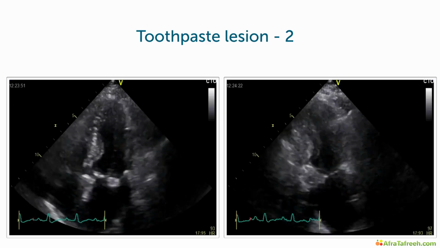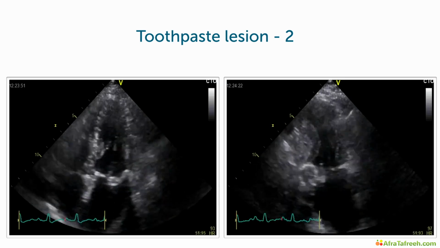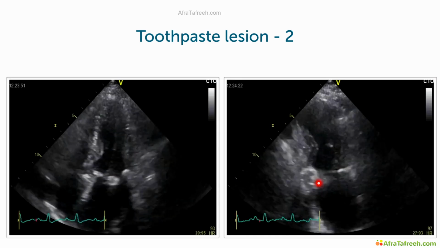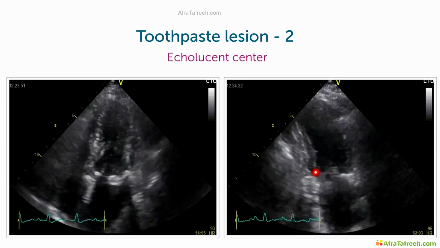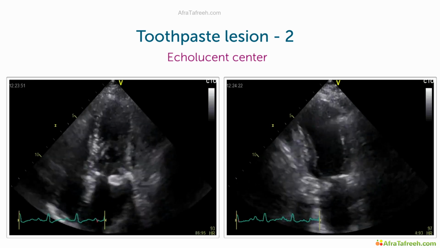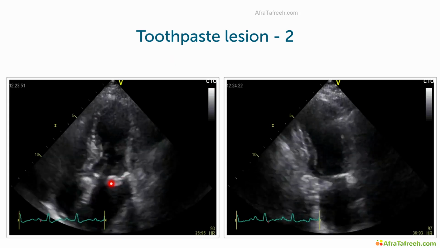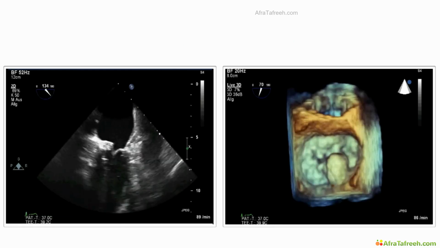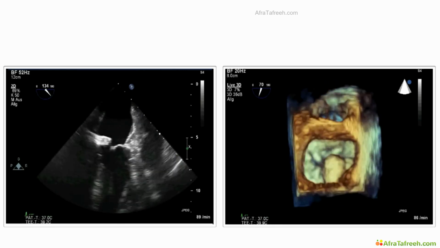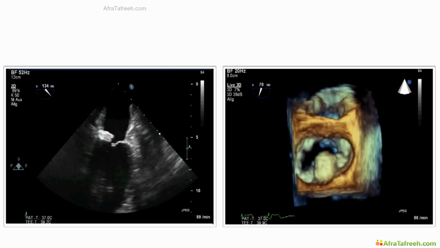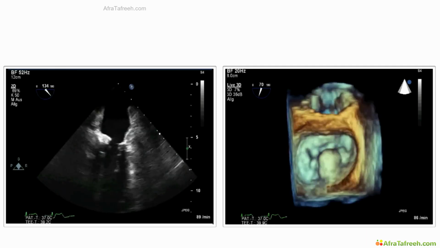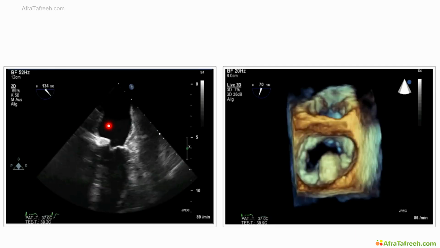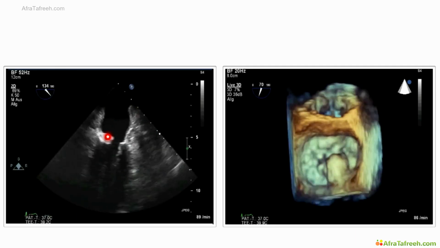One more example of a toothpaste lesion, which highlights that the typical echo finding is a more echogenic surface and a more echolucent center of this mass, a round mass right here and right here. So I think this is clear to see. And again, we performed a TEE study in this patient, and it looks very similar. I just like these images, they're very spectacular. And they do add a little bit of additional information because they show the true extent of the mass. Here again is the mass in the TEE study. Let me just go down a little bit here. And this is the mass right here.